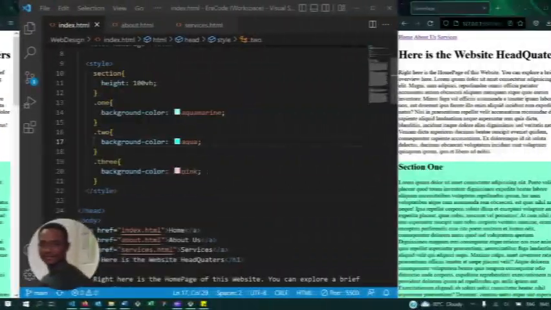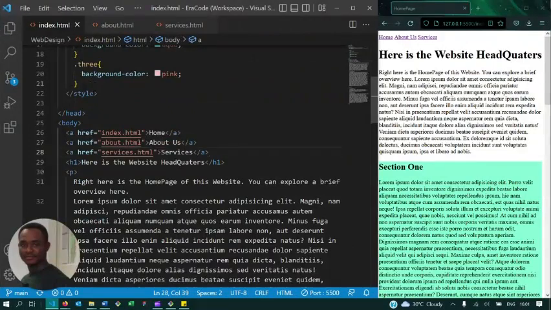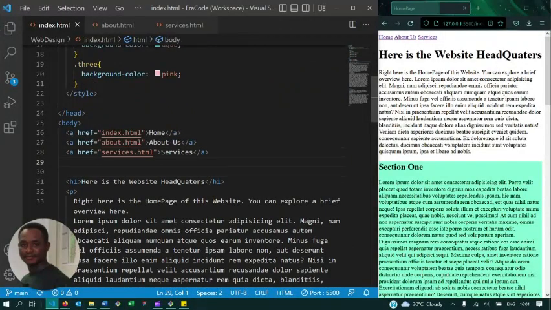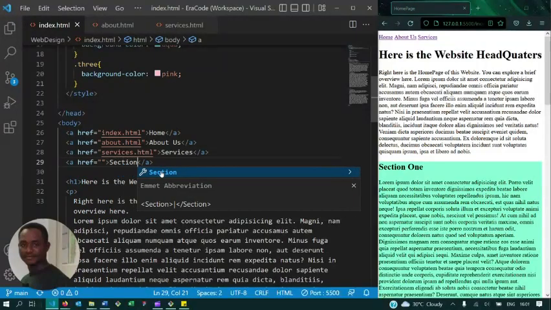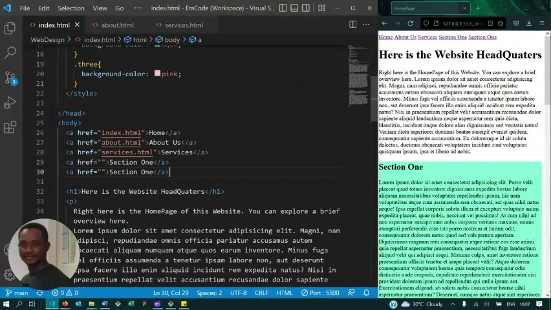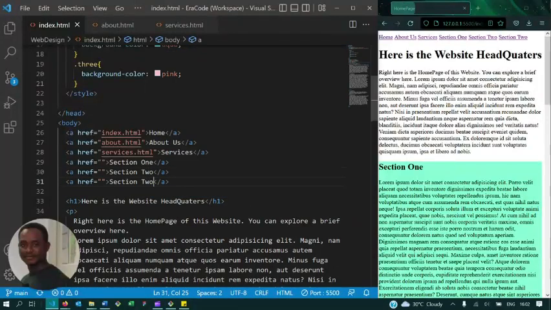next up, linking time. Remember, we do hyperlinking with what? With our anchor tags, right? First anchor tag. Let's call this section 1. Call this section 2. Call this section 3. Now we have anchor tags right there. Okay, let me comment or gray out these guys so we can have some space.